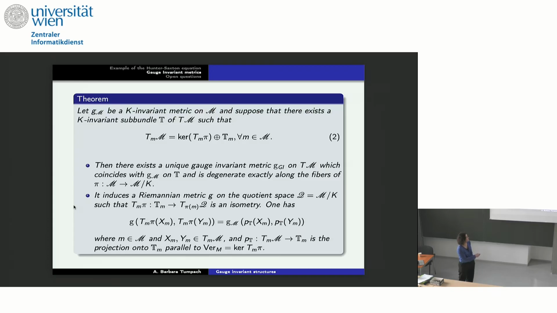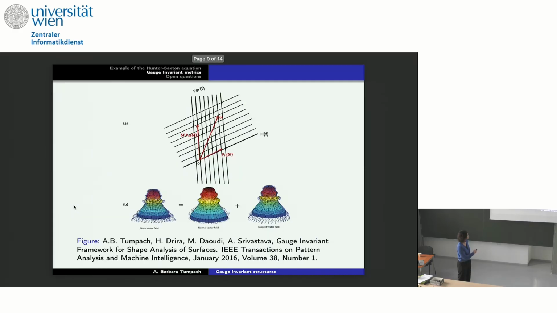And it is clear because the tangent space to the quotient is isomorphic to the transversal. This part is killed. And this metric is non-degenerate on this transversal because we start with a Riemannian metric, which is not degenerate. What we do is simply we kill the vertical direction. So this kind of construction may be useful when we have a natural transversal. And this is a picture that I wanted to show before here.